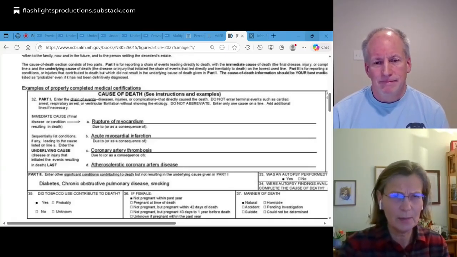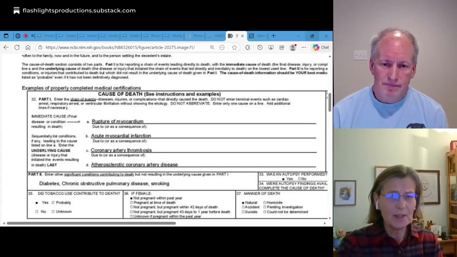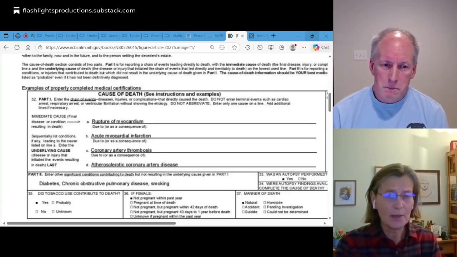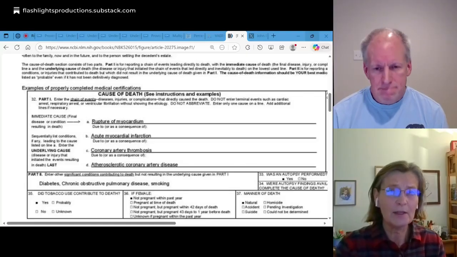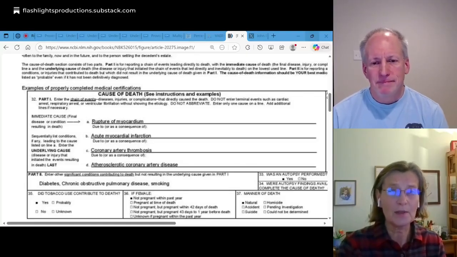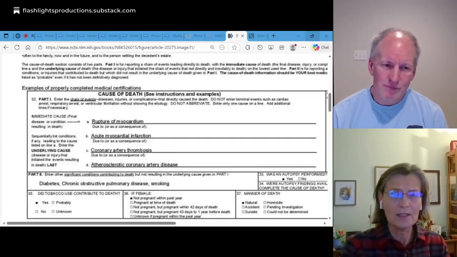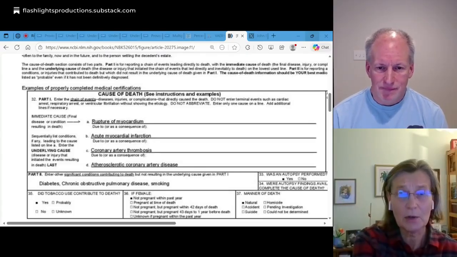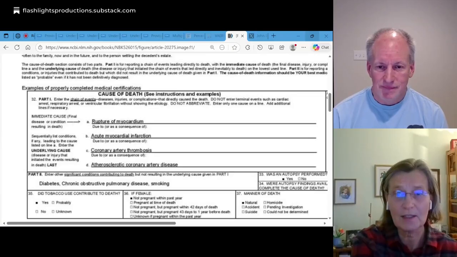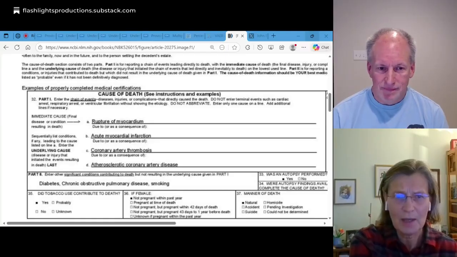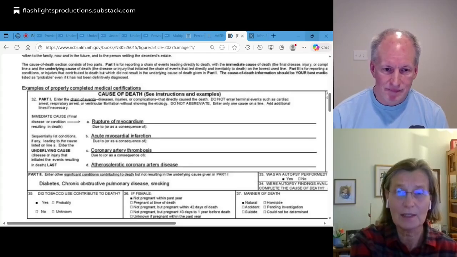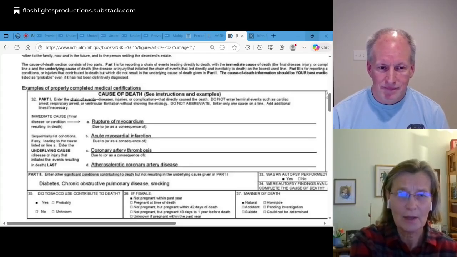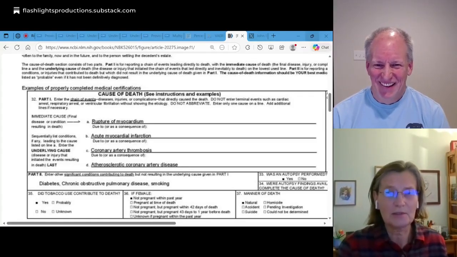Okay. So I think that is really important, what you just said. Namely that this MCoD, multiple causes of death, picks up anything that is on the death certificate, no matter whether it's in part 1 or in part 2. That's very important because part 2 says enter other significant conditions contributing to death but not resulting in the underlying cause given in part 1. That whole sentence is pretty confusing. So it's conditions that contribute to the death, but in the end, it didn't result in the root cause of the death. I mean, kind of contradictory, right?